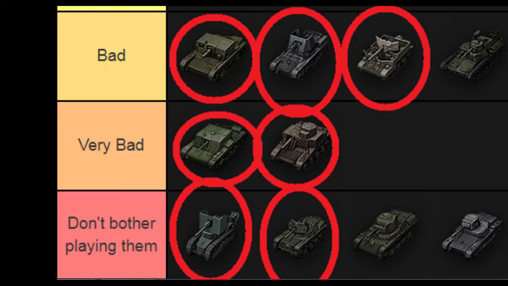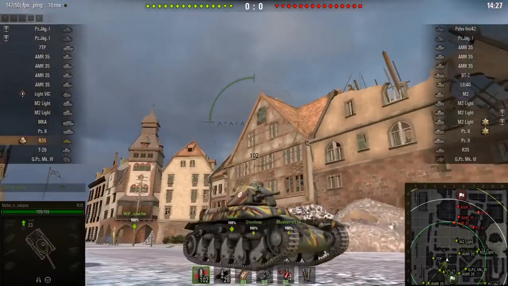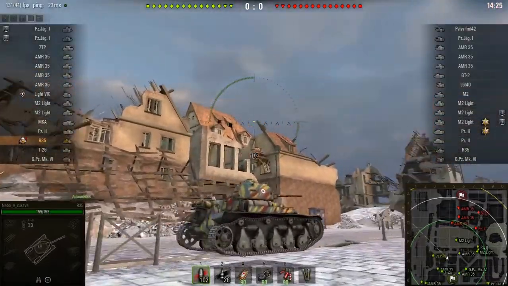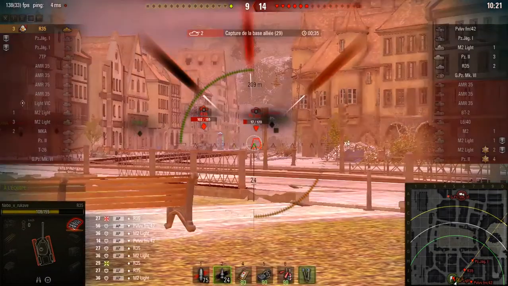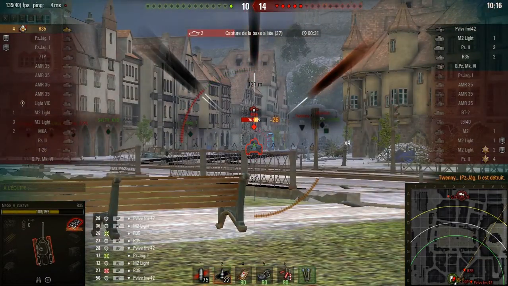in terms of competitiveness. Talking about the tech tree French clown tanks, the D1, the R35, the H35 and the FCM36, they are all going to the same spot, the yellow category, because even though they are very solid, as you can see, they are all very slow and need assistance in the battle, which is not always there.